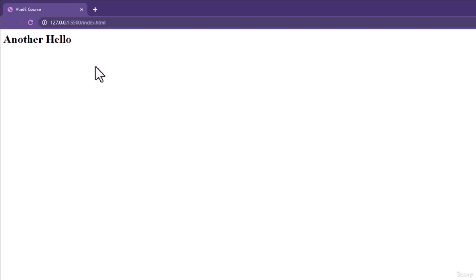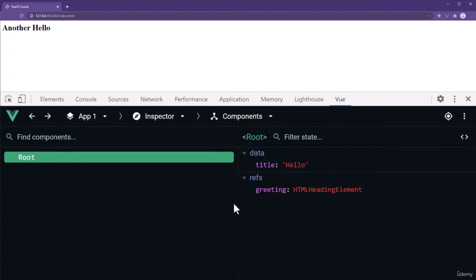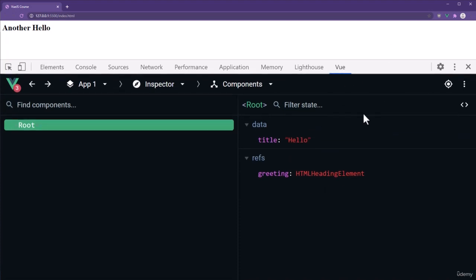This is great because we have another way of changing the DOM with View. However, there is a huge flaw in this approach. The changes we made to the DOM via references are not reflected in the instance. We can verify this by opening the View developer tools. In the View panel, we can inspect the View instance. Under the data category, the title property is still set to hello. Even though we changed the element, we didn't change the instance. References can't change the View instance or its data. You only have access to the DOM itself. So what exactly is going on and why?